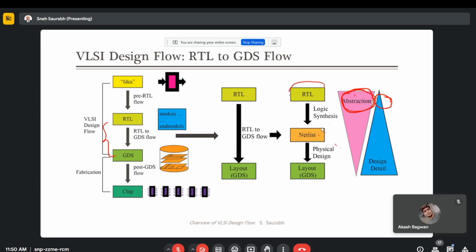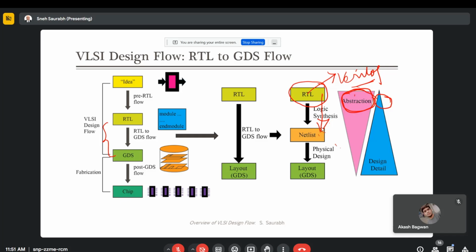So if we think of the RTL level, at the RTL level we have Verilog code or VHDL code. In the Verilog code, we do not have the information of the transistor. We do not have the information about how the transistors are connected, how the cells are placed on the layout, what kind of cells are there, right? We only have the functionality at the top level, at the RTL. As the design progresses, those details are added.